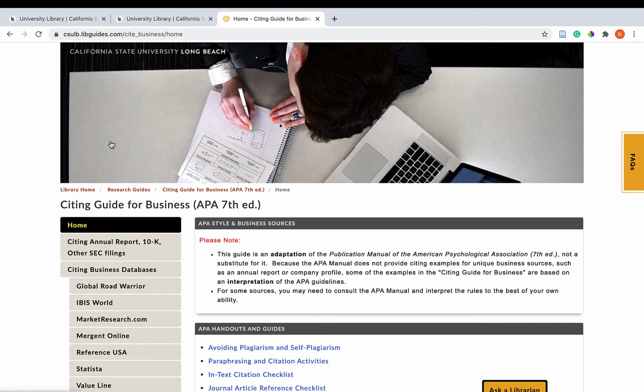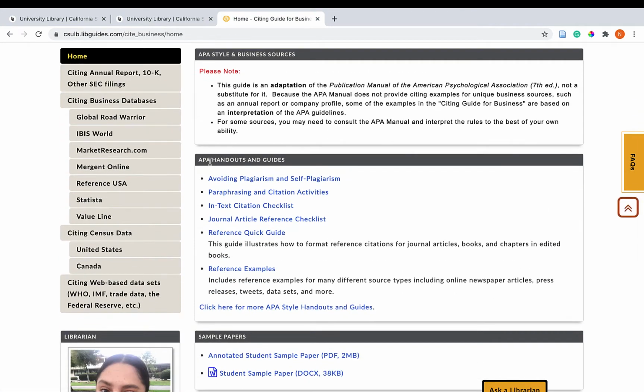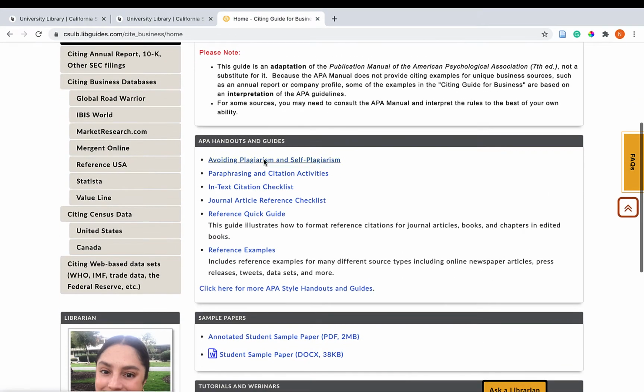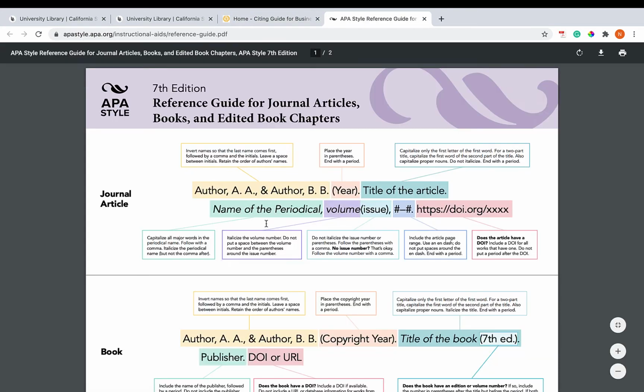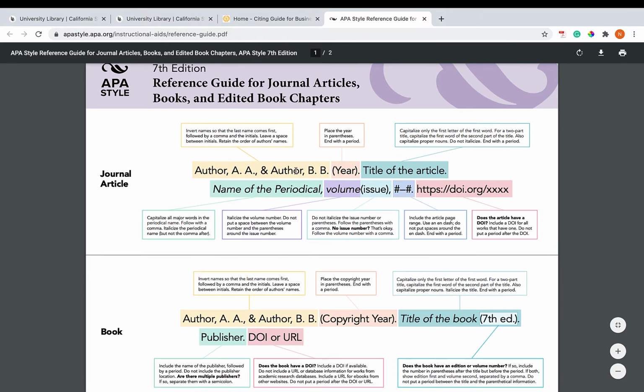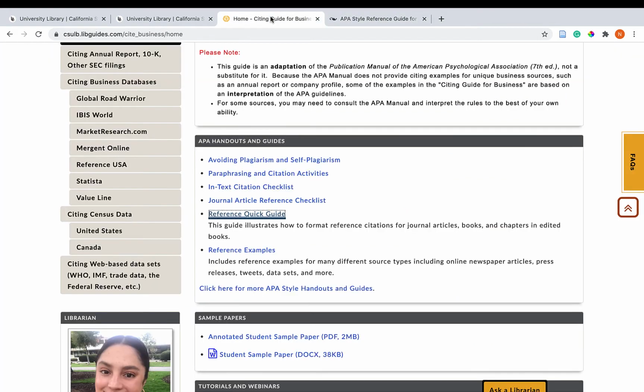If we go back to the home page, under APA Handouts and Guides, this will give you some helpful resources on how to cite. If we go to Reference Quick Guide, for example, this gives you a useful tool on how to structure your citations.